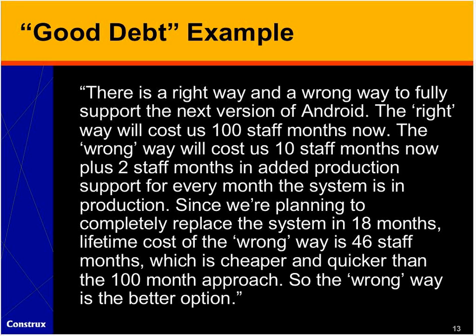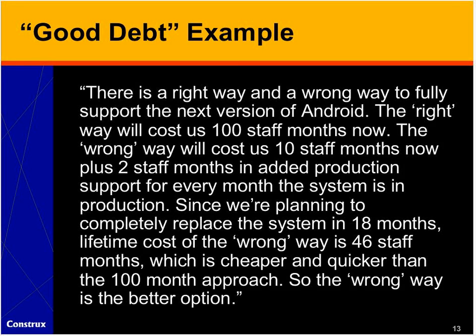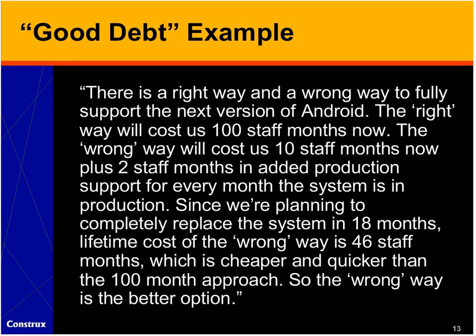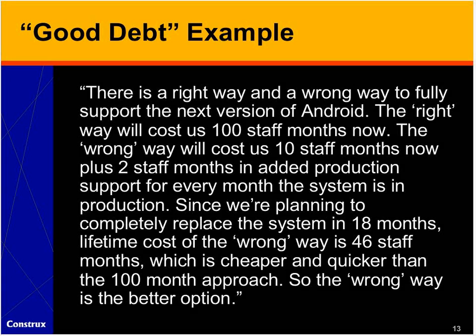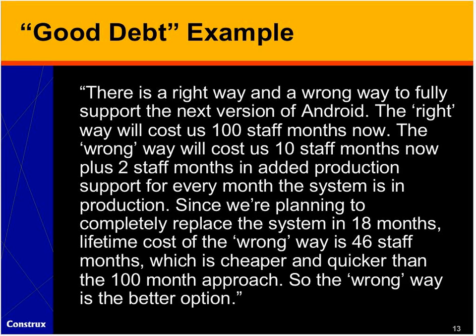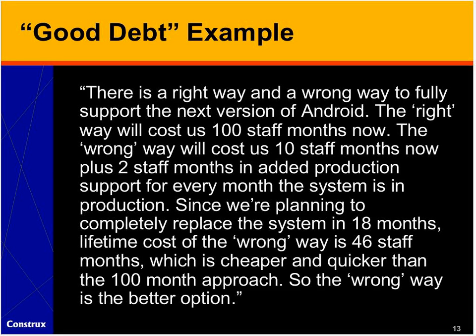I think this is actually a good example because we're making a very conscious decision, well aware of what the upside is and what the downside is, and we're taking on those costs very consciously. We end up making the decision on essentially a business basis of saying it's a smaller investment to do it this way, and since the system's going to be retired anyway, it doesn't make sense to invest more heavily. So this would be in the camp that I would describe as overall a good example.